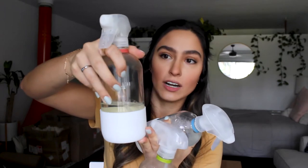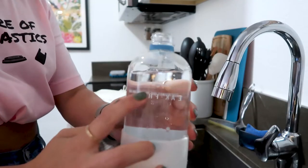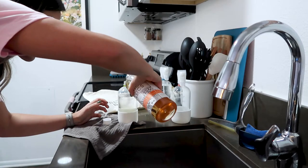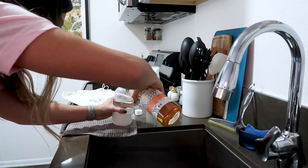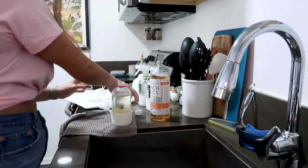But I've been using it and absolutely love it. My all-purpose one is a little bit more empty just because I use it more. How it works — even though it all comes from one concentrate — is it has these little dashes. For the bathroom, it's water to here, soap to here. For the all-purpose, it's a little more water to soap. And then for the streak-free, it's mostly water with just a little splash of soap. The streak-free window and mirror cleaner actually works, which I didn't get from Blueland, so I was so happy about that.